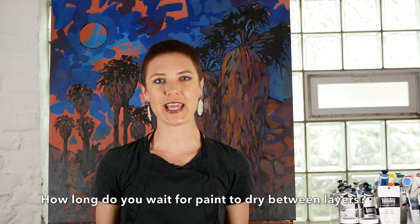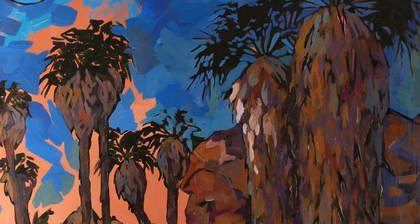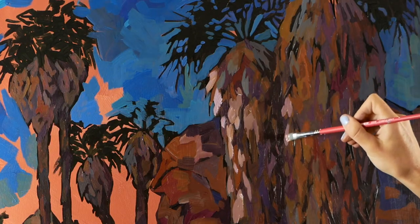How long do you wait for the paint to dry between layers? I would like my paint to fully dry between each layer. My method is wet over dry — the previous layer is fully dry before I apply the new wet layer of acrylic. That's just my preference. Some artists prefer wet over wet, where you don't wait for the previous layer to fully dry. I find that with acrylics, because their drying time is so fast anyway, wet over wet doesn't work well for me — when I try to blend directly on canvas, it starts drying and the blending isn't smooth or even. So I apply wet over dry.